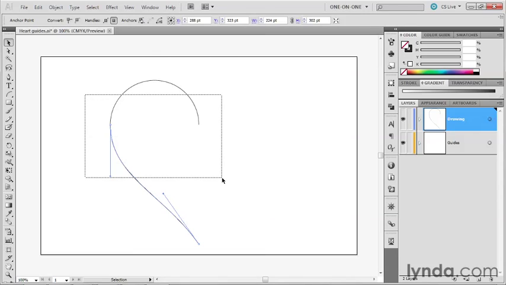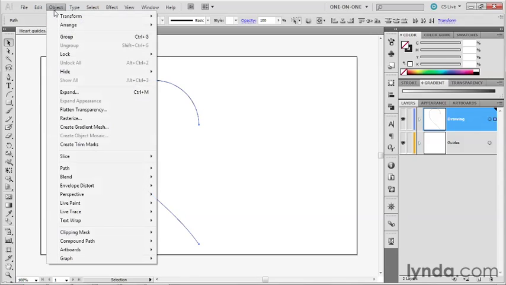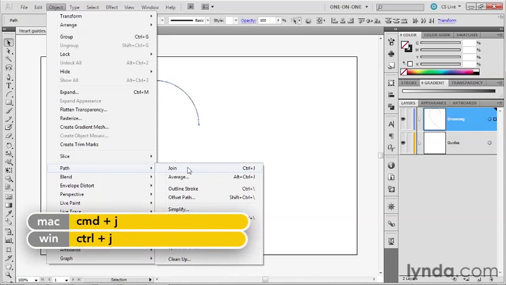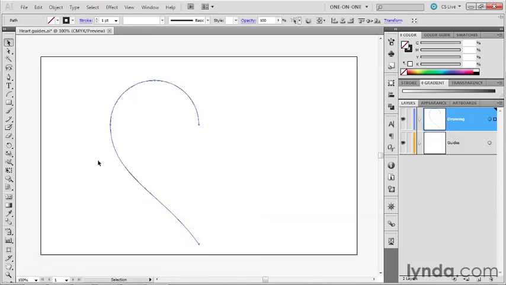Now I'm going to go ahead and partially marquee through all three of my paths. So partial marquee will do the trick. That selects all of the paths in their entirety. And then if you're using Illustrator CS5, I'm making that assumption because it's much easier inside this program, I'll go up to the Object menu, choose Path, and then choose Join. Or you can press Control-J, Command-J on a Mac, and that goes ahead and fuses all those path outlines together.